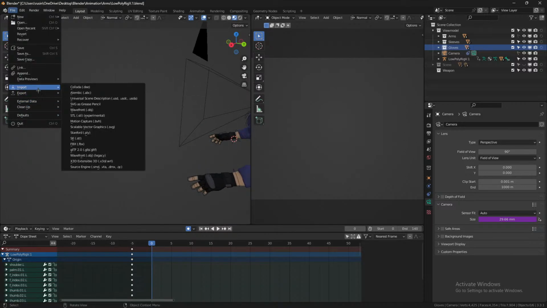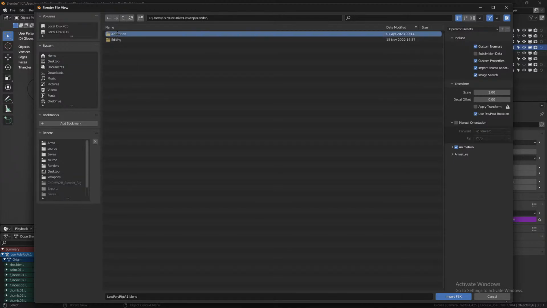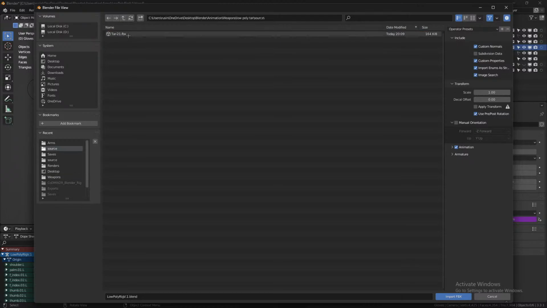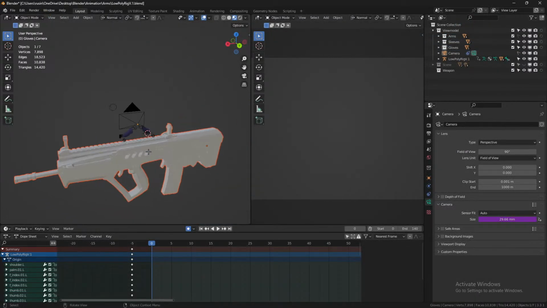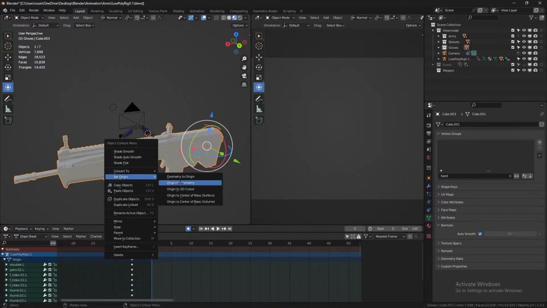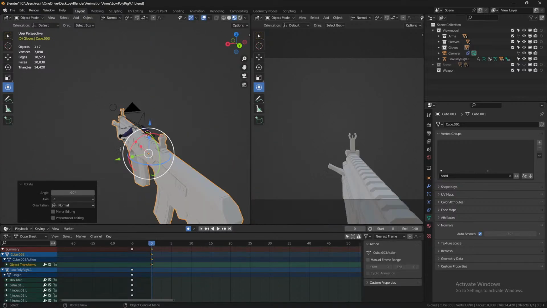So we import the tar that we just converted into FBX. We can deal with skinning a bit later. Rotate it, I think, -90. Yeah.